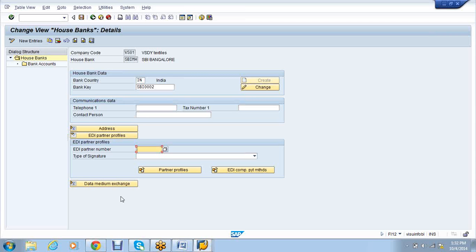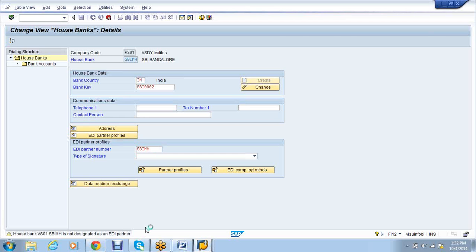For bank, we call it a bank partner profile. Most of the time, the partner profile identification and the house bank identification we keep the same. Then click on save button. It will give a warning message that it is not designated because I have not yet created it. Just press enter and save.